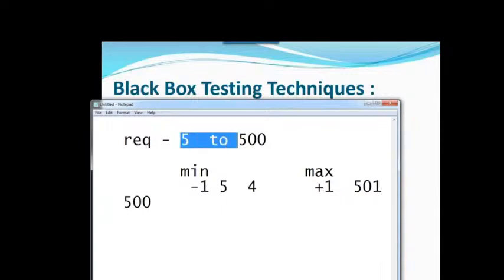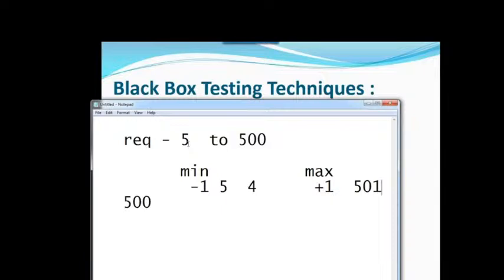So what you can do is use BVA. What is BVA? Boundary value analysis. Take the minimum value and the maximum value. Minimum value minus 1: 5 minus 1 is 4, which is invalid. It should not allow; in case it is allowing, it is a bug. Similarly, take 500 and the greater value, plus 1, 501. It should not allow, and if it is allowing, that is the bug. Understood? This is the way you need to test that application, because there will be large numbers. You cannot test 5, 6, 7, 8, 9 like that.